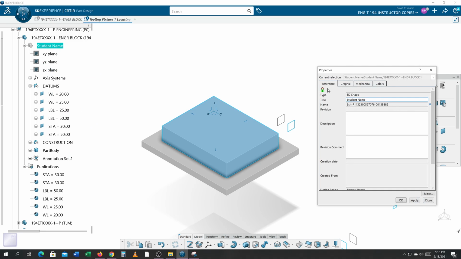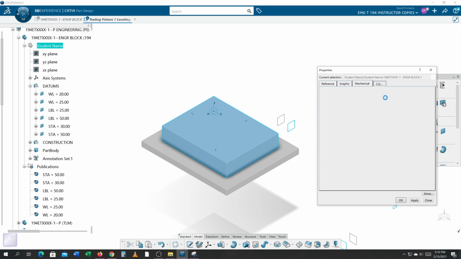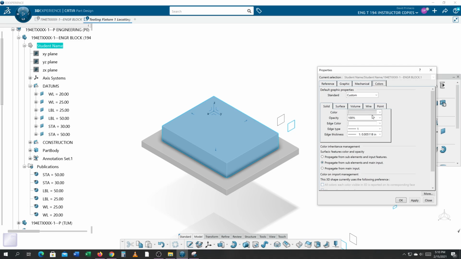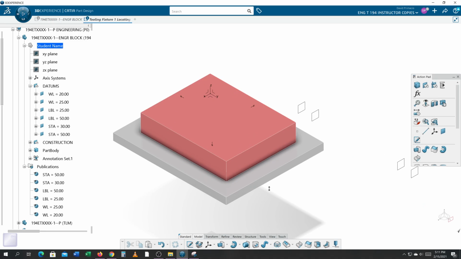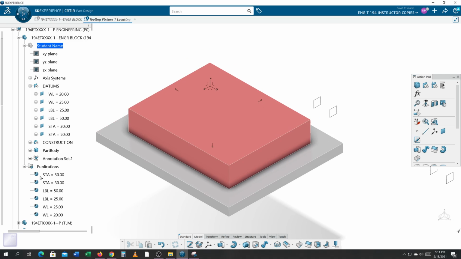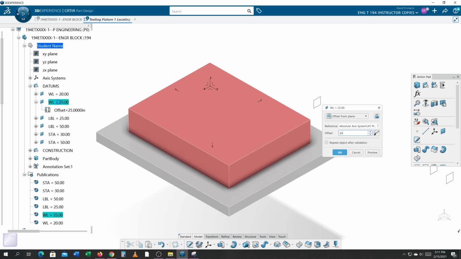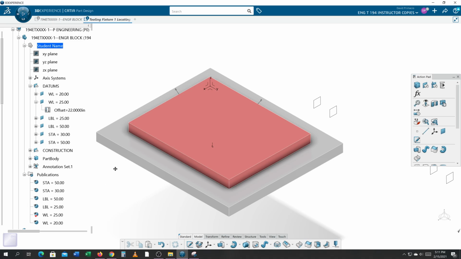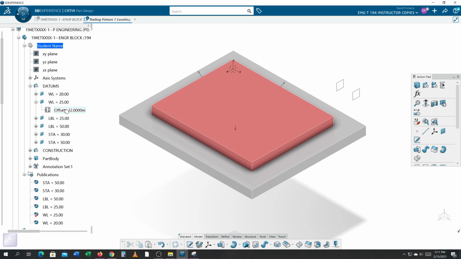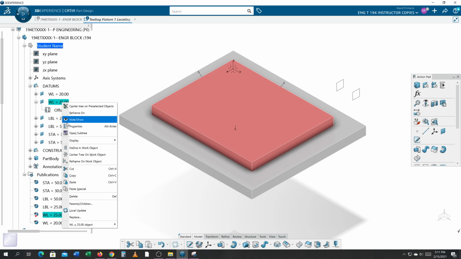You go to properties, color, pick a different color, so I can just distinguish the plate that the engineering part is sitting on. Oh, that engineering part, that's kind of a big part. Let's do this. Let's change this to 22. Okay. Now, we might want to rename that.